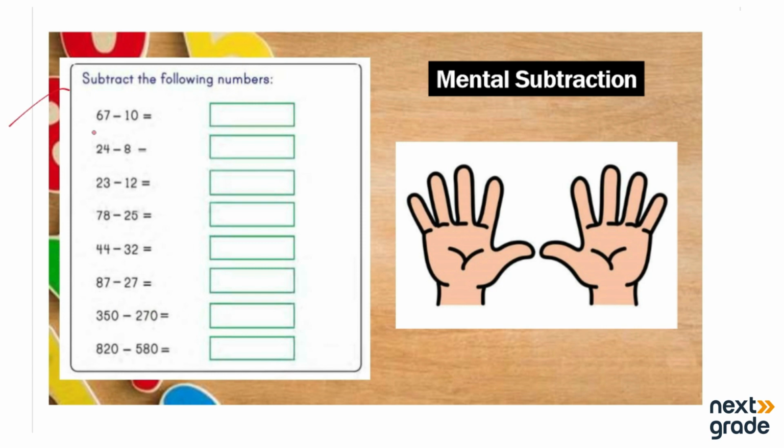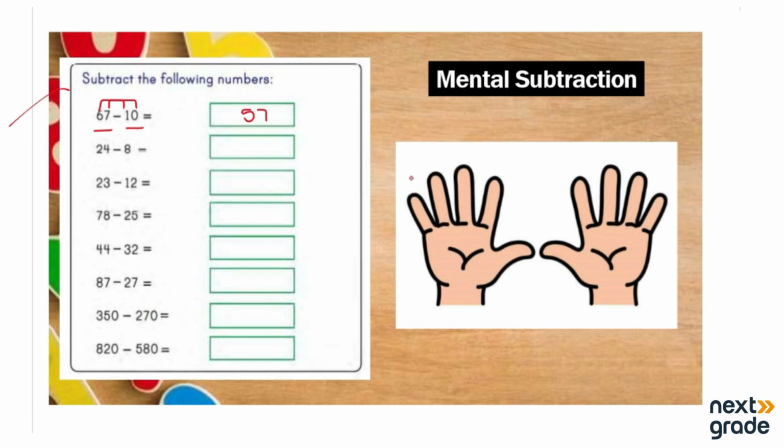Alright, सबसे पहले we are going to see that there is 67 and 10. That is 67 minus 10. So 10 is a very easy number. हम इसको simply क्या करेंगे कि we are going to subtract 1 from 1, that is 7 minus 0 is 7, right? और 6 को 1 में से minus कर देंगे, so it's gonna be 6 minus 1 is 5, right?